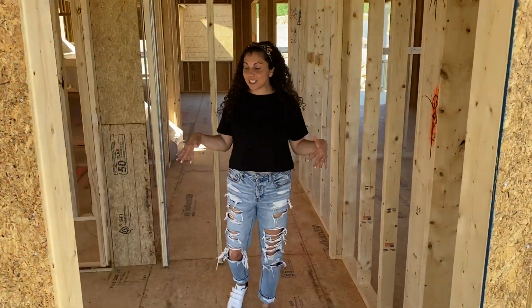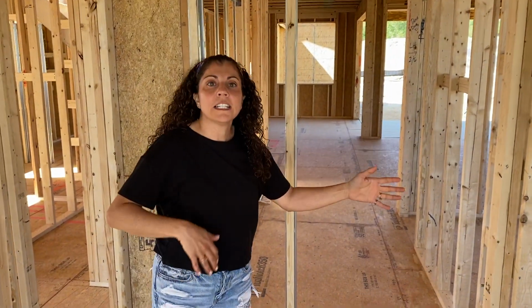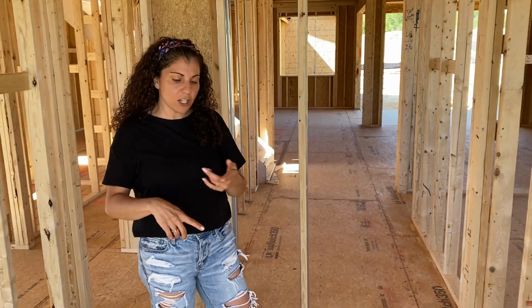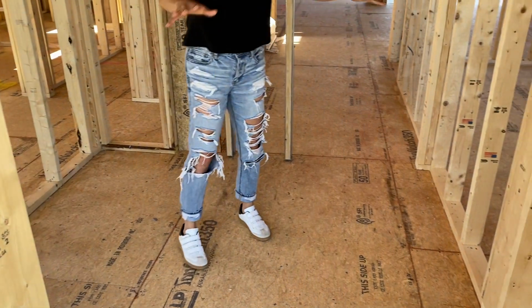So this is the vestibule. This is an area we paid a lot of attention to based on the feedback from the study about keeping families safe and healthy and having these cutoff points between where you welcome people who don't live in your house and how you cue them for things like taking off your shoes, putting down your bags, washing hands, things like that. So this is the vestibule.